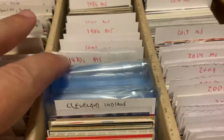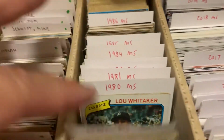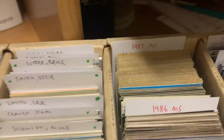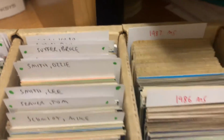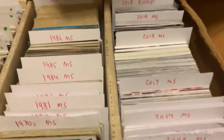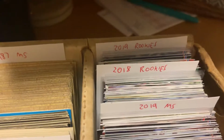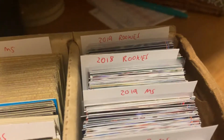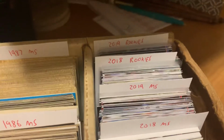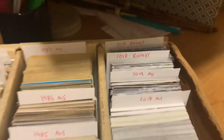So there's a little break, and then I have a couple cards from the 70s, and then just starting from 1980 on, every year, cards that didn't make it into these other categories, but are still what I consider to be good cards. And that goes all the way up to the present year. And then just at the end, I have 2 categories for 2018, 2019 rookies who, within a couple years, we'll know whether they're common cards worth a penny or whether they're very valuable cards.